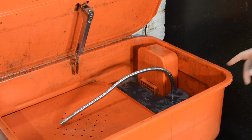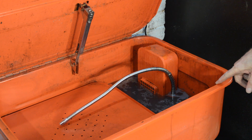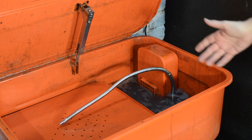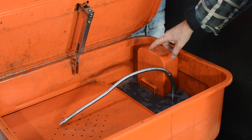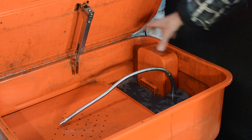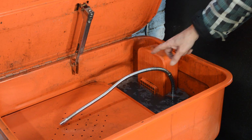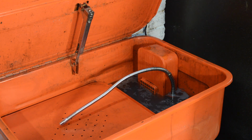So it's not on the bench, it's over in the corner, so let's go have a look. Right, there it is. It's not a Clark's one, but it is absolutely 100% identical. They've obviously come from the same factory. I can't detect any differences whatsoever, and I've looked in Machine Mart quite closely. So, the pump is in there. I won't show you how I took it apart because it really is super simple. The box just lifts out, the metal cover pops off, and you can see the pump straight in front of you, and there are two tiny screws that hold it in place, and you've got to unscrew that. That's it, dead easy. So I'll just show you what I found.